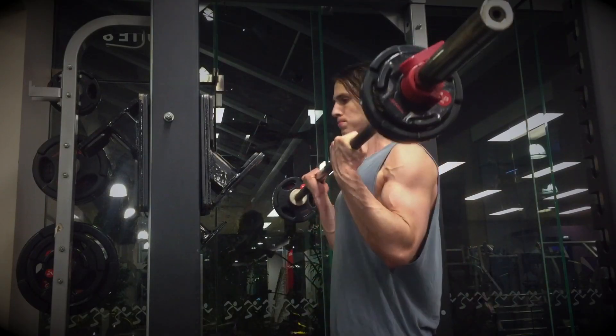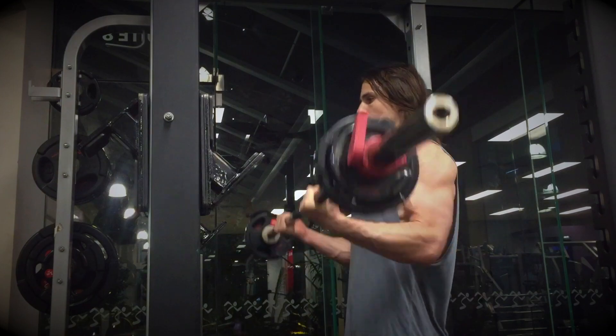Once you progress to heavier weights and you start to build your physique, you're going to start noticing weak spots or things that you just want to pop. Maybe you want your biceps to pop a bit or something like that. That's when you hit it with an isolation. But there's no point hitting a small beginner muscle with isolation. It's not going to grow at the rate that it would if you just really focus on getting your compounds as strong as possible, as quickly as possible. That's how you're going to become aesthetic in the shortest amount of time.